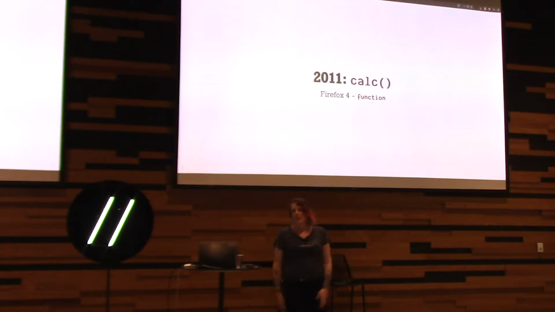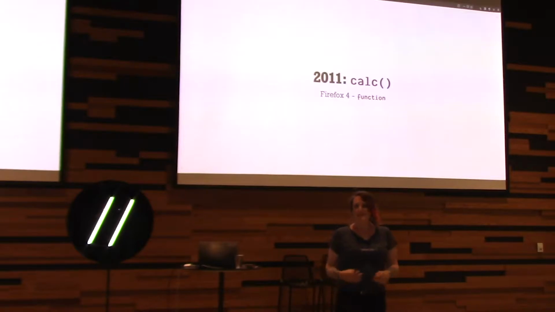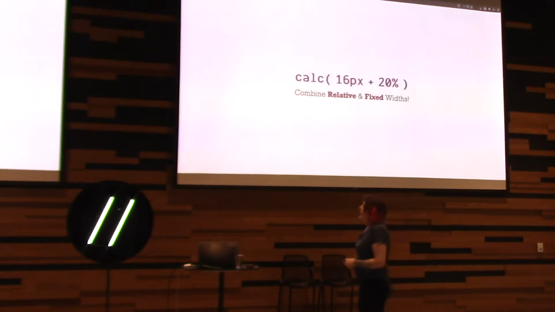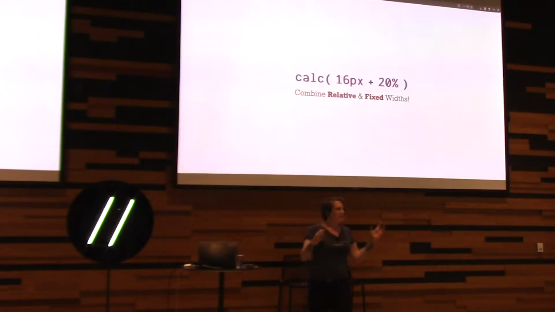That's sort of, like, okay, CSS intro, done. Let's play with some of the toys. The first one that we got here that I'm going to be playing with, a lot of CSS that came before this, but Calc came in 2011. We get the first implementation of it in Firefox 4, and we can start writing these functions.